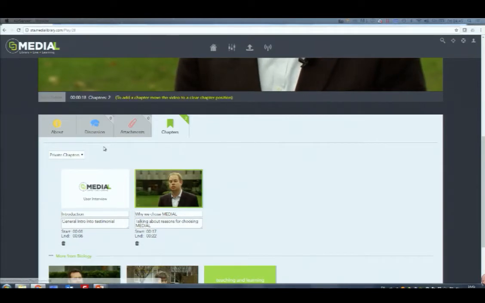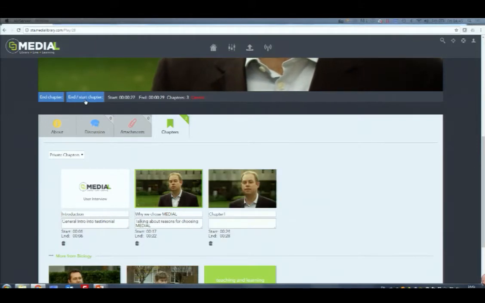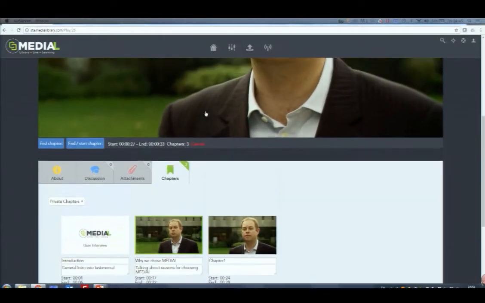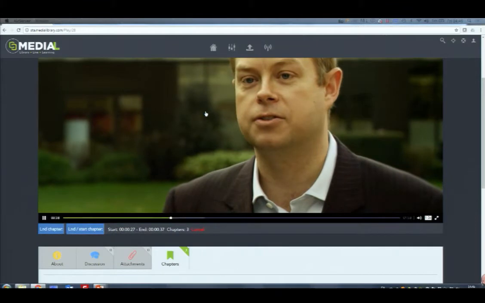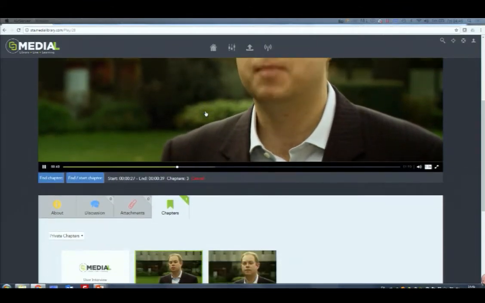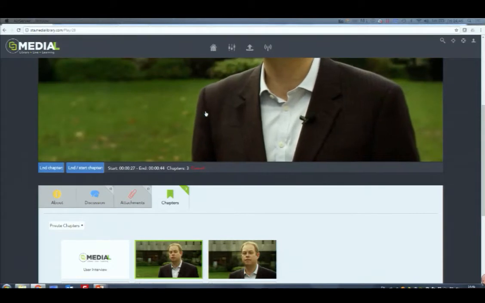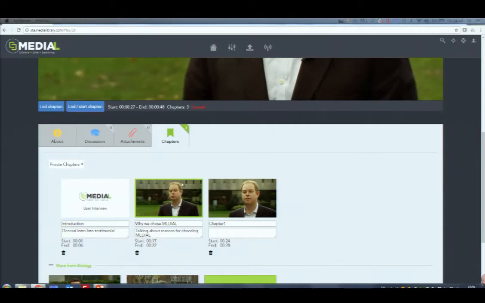There is a keystroke that you can... Yeah. What am I doing? Oh, add start chapter? Okay. There we go. End chapter. There we go. So you can do it all there within the player. There is a keystroke as well, but we've forgotten it, so we apologise for that. So that's adding chapters within the player. It's quite easy as you go through the content, you can add these chapters, which is quite cool, and then you can add metadata or whatever and choose whether you want it public or private.